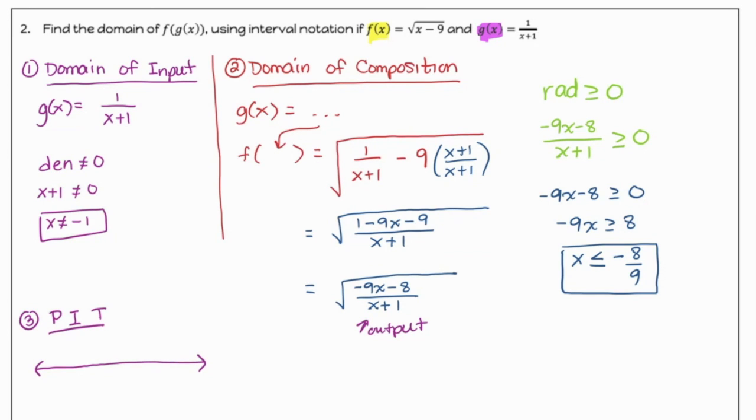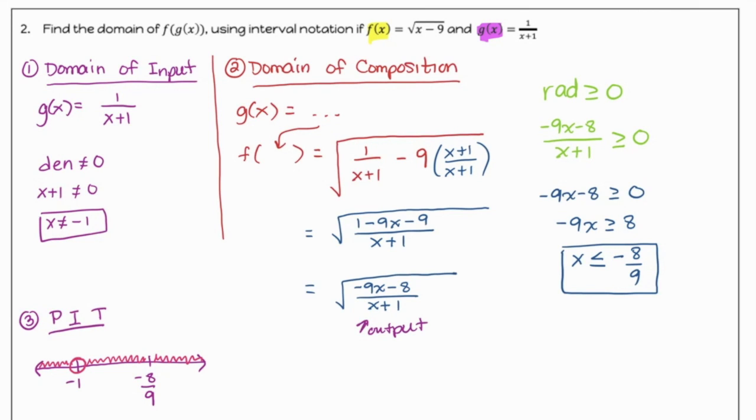Okay, here's my quick number line. I'm going to put that negative 1 on my number line and that negative 8/9. All right, so here is my setup. The first thing that we got from step 1 was that x cannot be negative 1. So not including negative 1, but what can x be? X can be every other number in this number line.